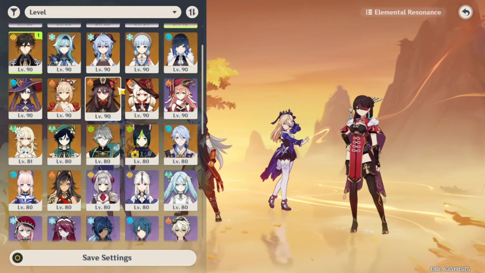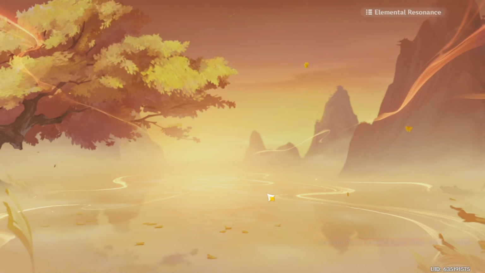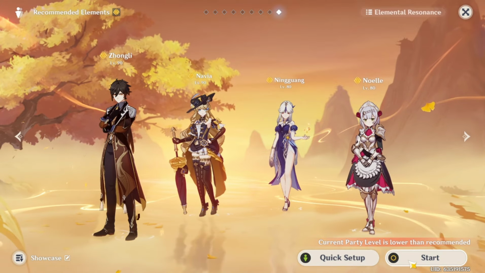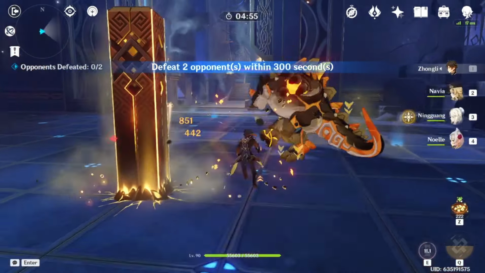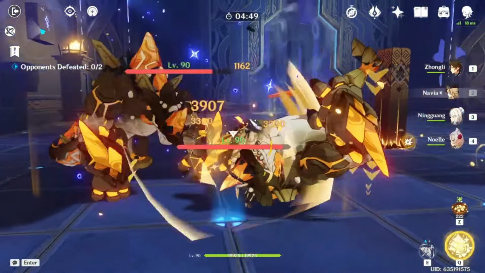Let's just go back to our classic mono Geo team that we used last time, because I have no other options. But yeah, let's get in here, and hopefully it's not something that's very difficult to kill, because this team sucks. Okay, that's not bad. There's only two of them, which is good. So let's just Ningguang it up. And we can get some Navia action in here.